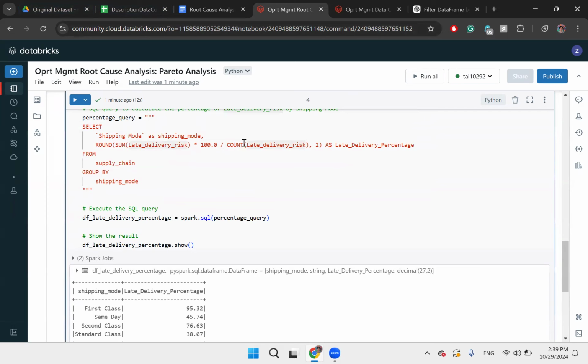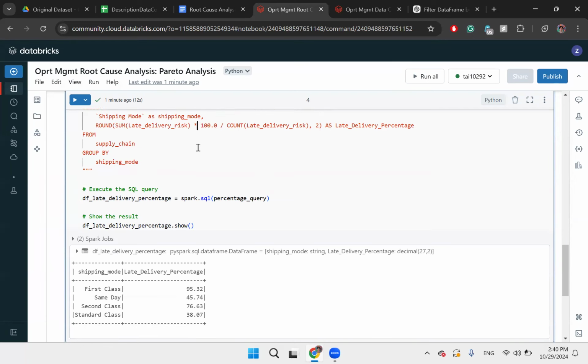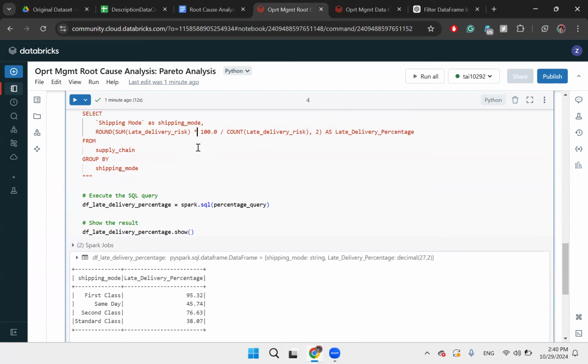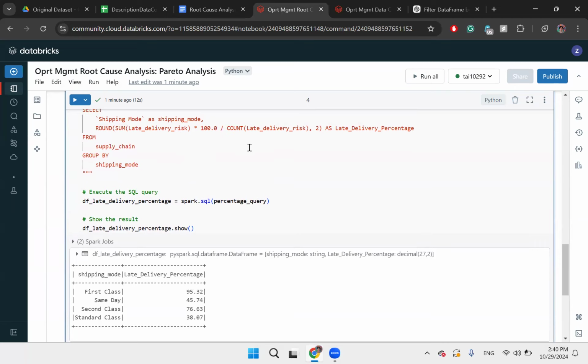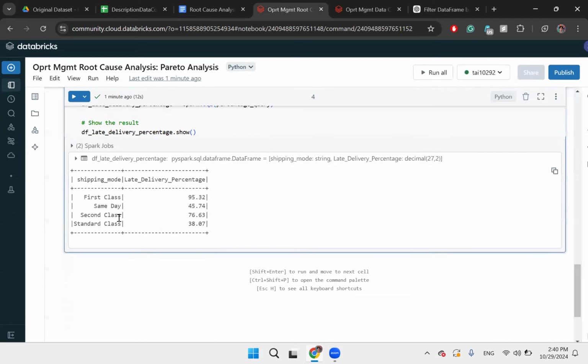Count everything. Oh, okay, but I think we see a trend.